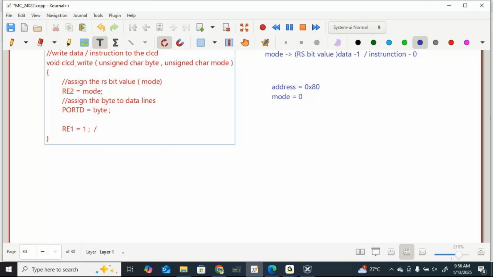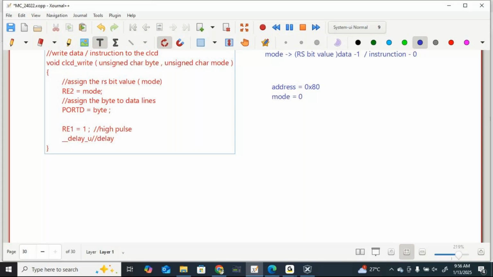Now here we have to add the delay method. In order to add this delay, I'm going to use a built-in function, underscore underscore delay underscore. Now I'm going to provide the delay in microseconds.